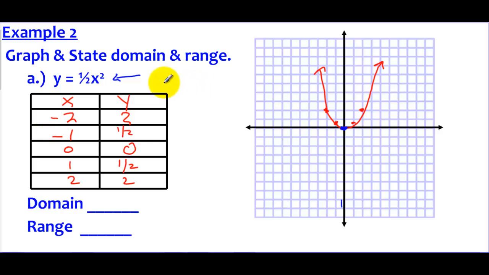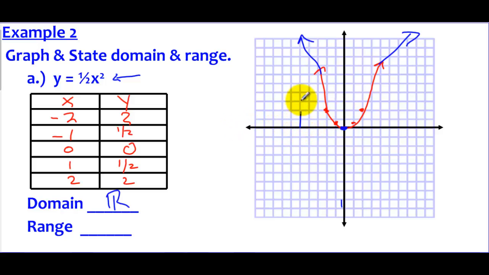Right? So there's really not a whole lot of restriction on what I'm allowed to plug in that's going to give me something back. So we're going to actually say that the domain in this case is all real numbers, and this symbol right here means all real numbers. This is really saying we're allowed to plug in anything that we want. Right? And that makes sense when I look at the graph, because this thing is getting wider forever this way. Right? This is going to keep going that way. This is going to keep going that way. And it looks like I'm going to cover this entire x-axis.